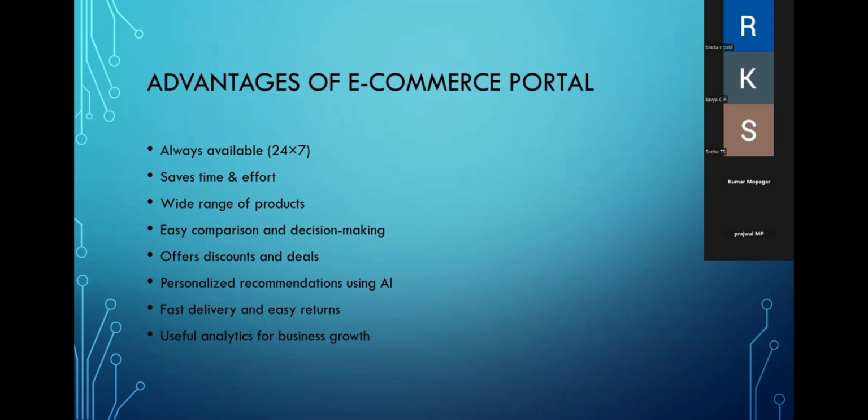E-commerce platforms offer discounts and deals which attract customers with the help of AI. The system also gives personalized recommendations based on customer interest. Additionally, these portals provide fast delivery and easy return policies, making shopping more convenient for business. The platform gives useful analytics to track performance and improve sales. Next slide.